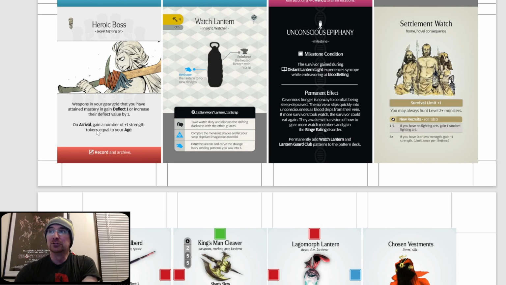And then on arrival, gain a number of +1 strength tokens equal to your age. This has actually been fixed. I need to fix this page. I forgot to do it, I guess. It actually reads your age milestone now, I think. So this should say your age milestone. So you could gain like 3 or 4 tokens, the better experience you are. So that's what the secret fighting art is.